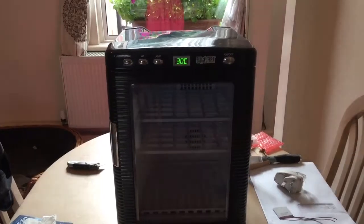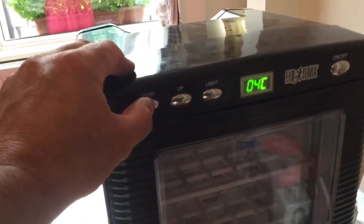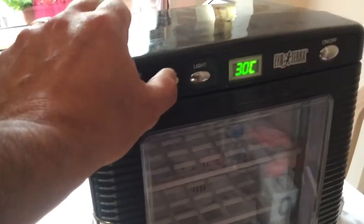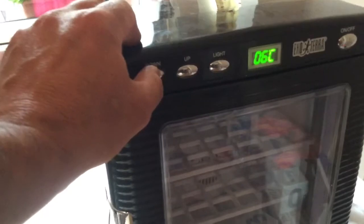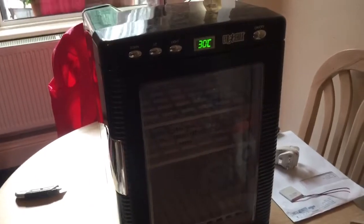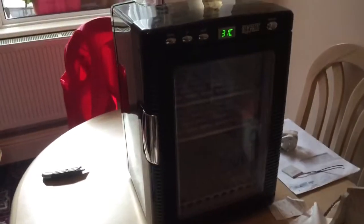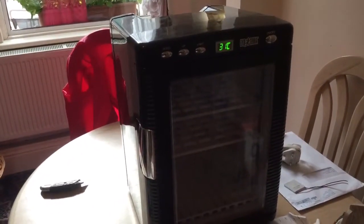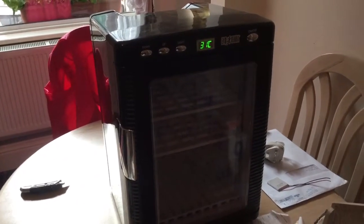We've got it going, got it up to 30 degrees, but there's been a little problem, a little hiccup. To get it there, I actually had to lower the temperature rather than use it to go up. So I'm guessing - and it's a wild guess - that the wires are on the wrong way round. Me thinking red to red, black to black would be the right way, but not according to this thermocoupling thing, the heatsink and the Peltier thing.